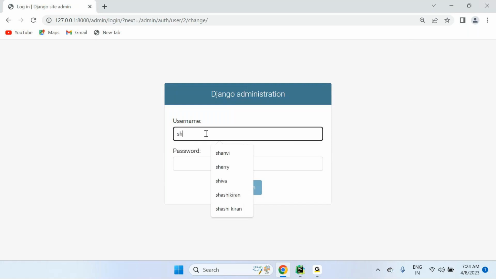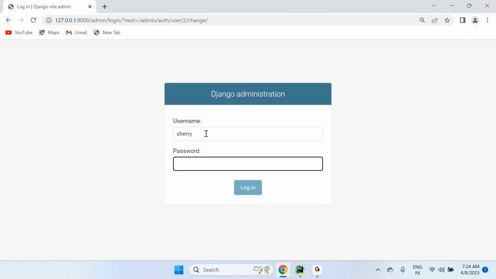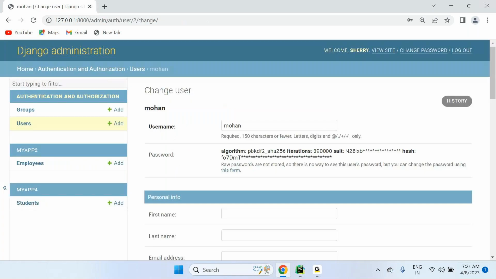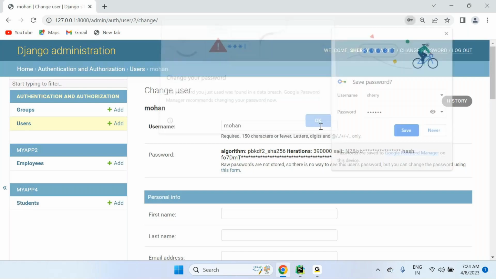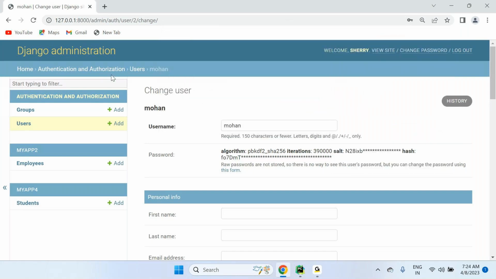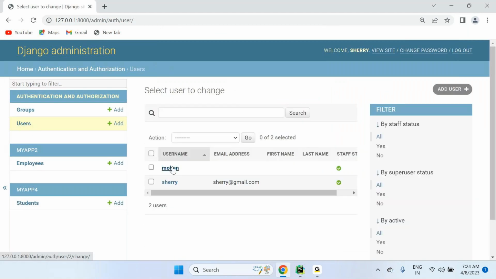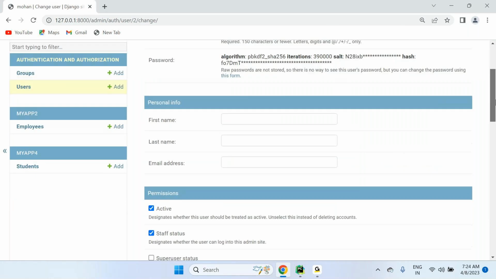Which user? This user. But my Django authentication system is saying to change the password. Alerts are coming, we have to change the password. So later I'll do it. Okay, but actually we are supposed to provide some permission to this Mohan user, but the permission is not being granted.